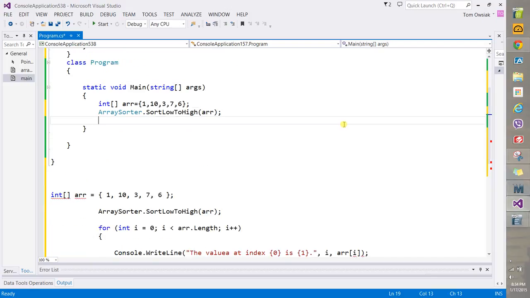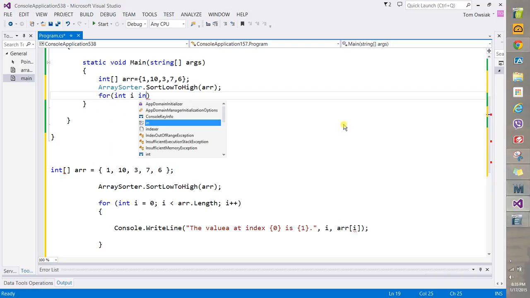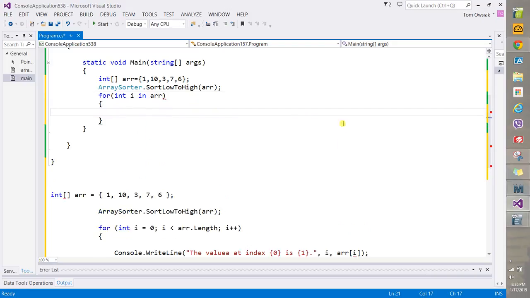And now we want to see the effect of the sorting, so what we can do is type for, and we are typing this within the body of Main, you see. Let's do it more smartly, so for, and now you'll say integer i in arr, and we'll do it with a foreach loop. So let me just add the each here. Once you get used to the foreach loop, you realize that it's actually much better. It's much easier.